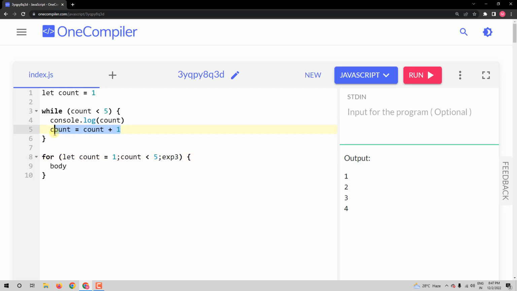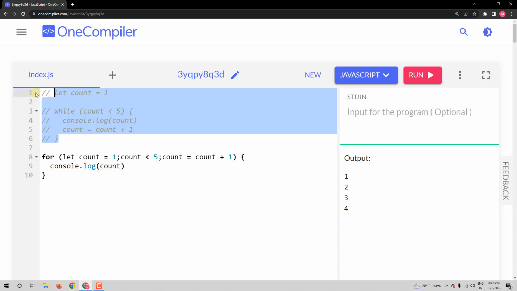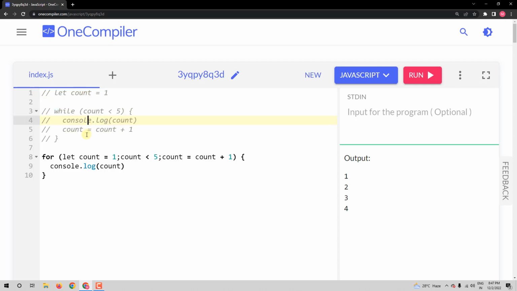Then the body is what we want to get as output. So it is this. Let me quickly comment this out, and now let me run this to get 1, 2, 3 and 4, the same output that I got with the while loop.